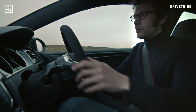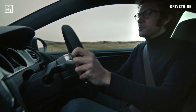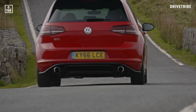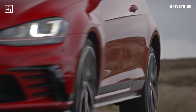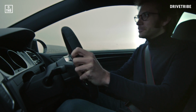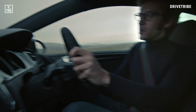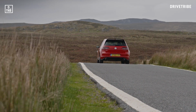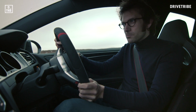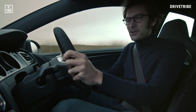As well as the extra power, obviously the Golf GTI now is rather better at dealing with this sort of road. The damping is just brilliant on this, I have to say. And you can really attack the road in a way that you have to be quite dainty in the old car, whereas this feels like it's made for it. It's just superb. It's the sort of road that would tie a supercar in knots, yet this really relishes it. Altogether, it's thoroughly modern, but with just enough of a hint of the original to feel like there's a connection down through those 40 years.